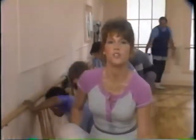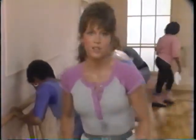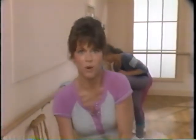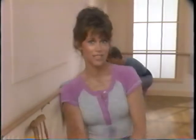Now, if you haven't already put your shoes on, now's a good time to do it. And make sure that the shoes you're wearing have plenty of cushioning underneath to protect your knees and your shins, and good lateral support to keep your feet from rolling in and out, especially during aerobics.